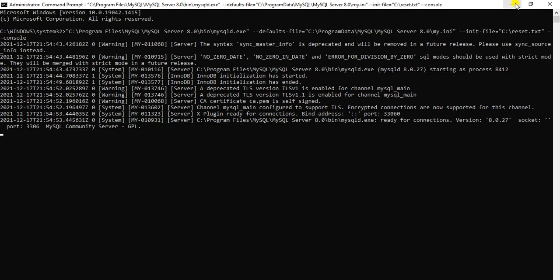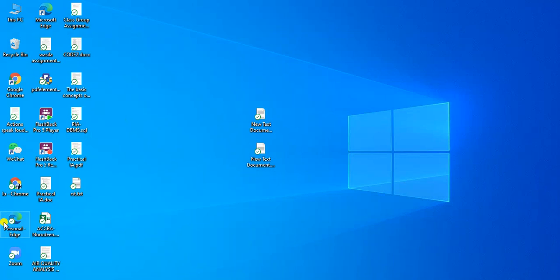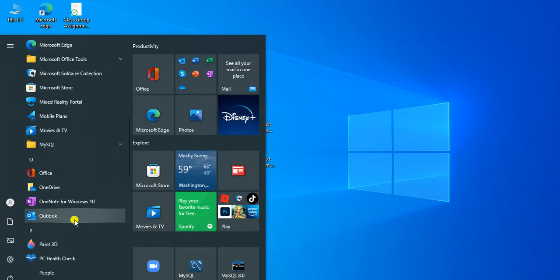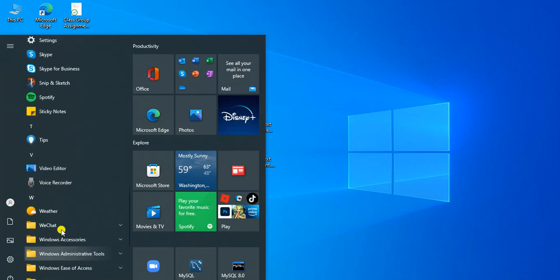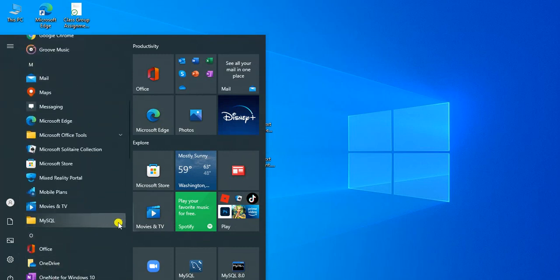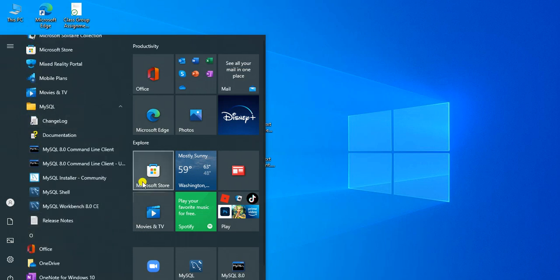All right. So at this point, you have to minimize the command prompt, and then go to program files. Look for MySQL. Go to the M column, you find MySQL there. So after you've installed MySQL, all the MySQL products will be here. What you are looking for is command line clients. There are two of them, so you have to take care here. There is command line client Unicode, but we just want command line client without the Unicode. So let's open that.